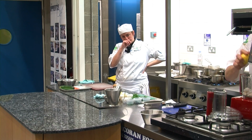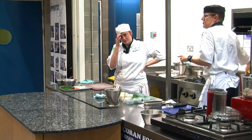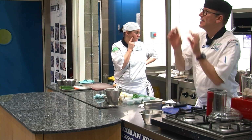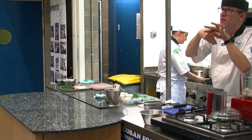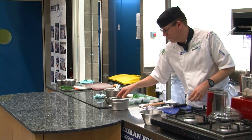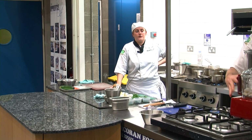But it's very hard for us to give you exact times for cooking steaks, etc. You don't cook steaks by time, you cook them by temperature. A little digital thermometer is a great way for testing your steaks. 40 degrees centigrade for rare, 58 for medium, etc. I'm going to show you how to test this fish when it is cooked.